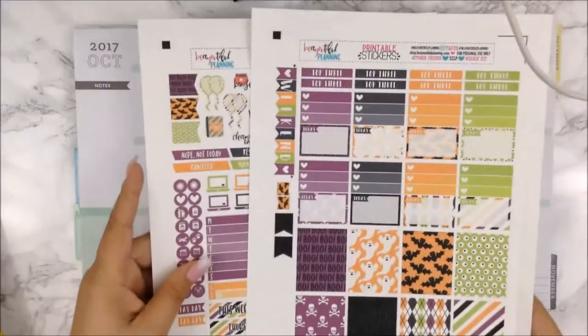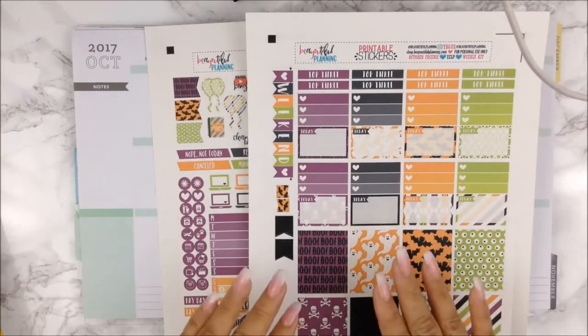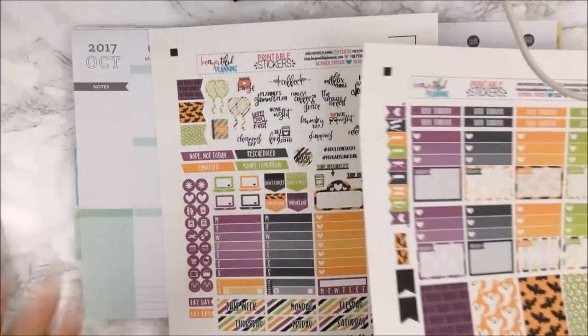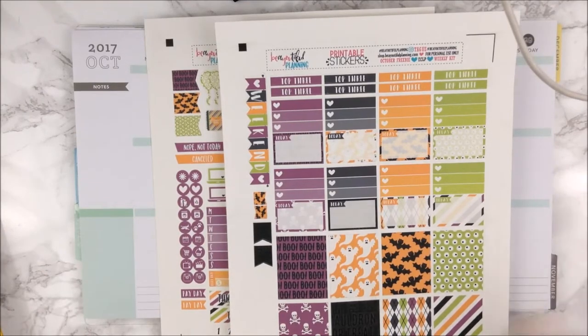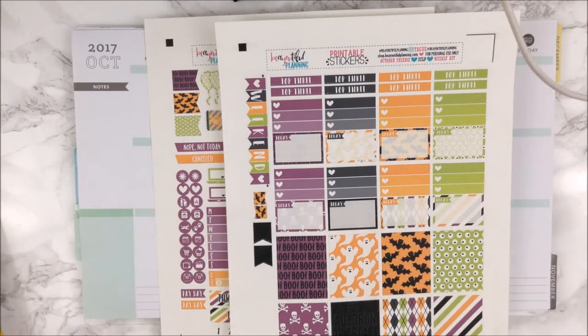The reason I'm using 2 is because I originally printed out 3, which had the washies, the littles, and all that. But my Silhouette is acting so crazy. It doesn't cut right. It's not even cutting on the lines it's supposed to. It chops stickers in half, and it's driving me crazy.